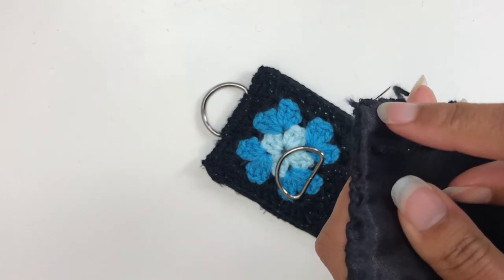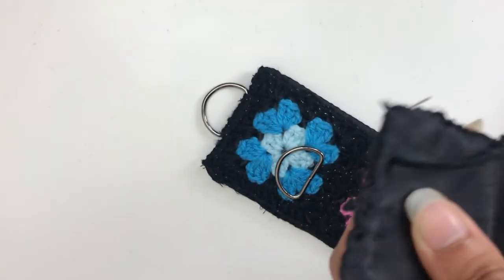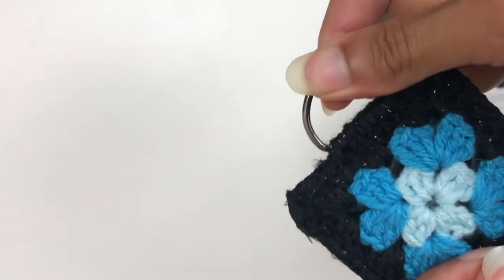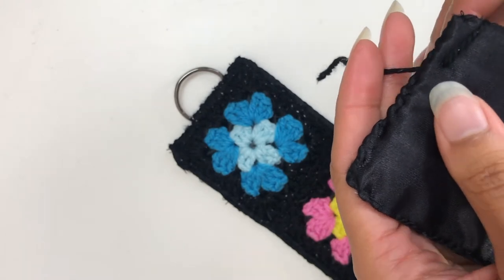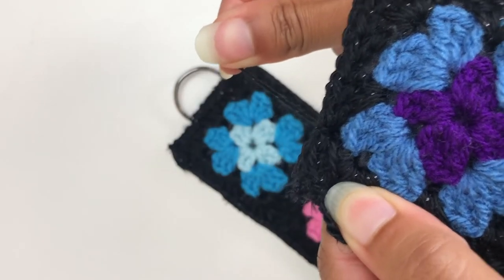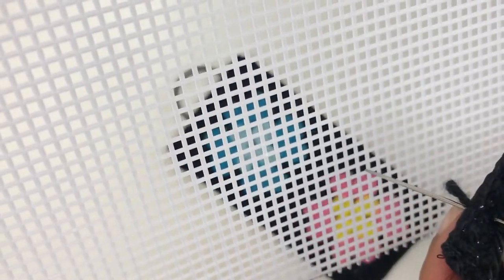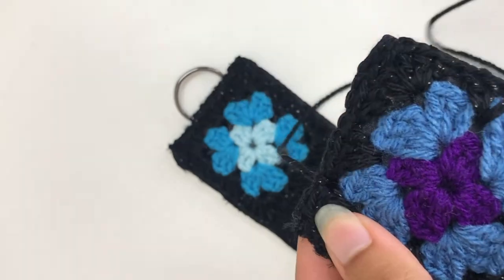You can see it's come through — I have gone through the granny square panel and all three layers of the reinforcement panel: the lining, the mesh, and then the lining. If you only go through the seam allowance and don't catch the mesh, your bag won't be as sturdy and the D-ring will move around a lot more. This way it's really firmly attached. To secure the yarn, go back through the way you came — back in pretty much the same hole — and do that a couple of times to make sure the end is really anchored. As you push your needle through you will feel it go through one of the holes in the mesh.